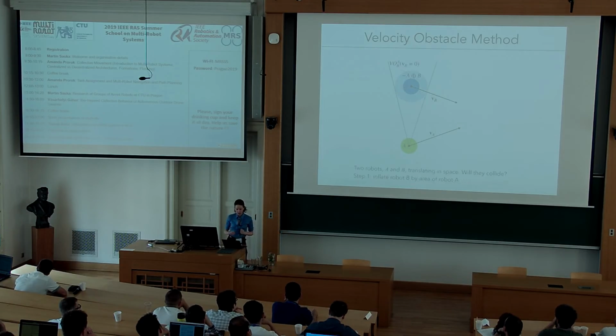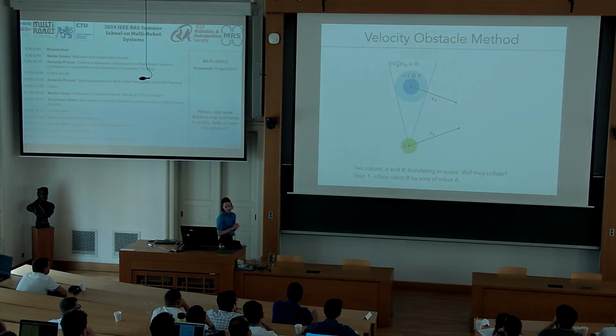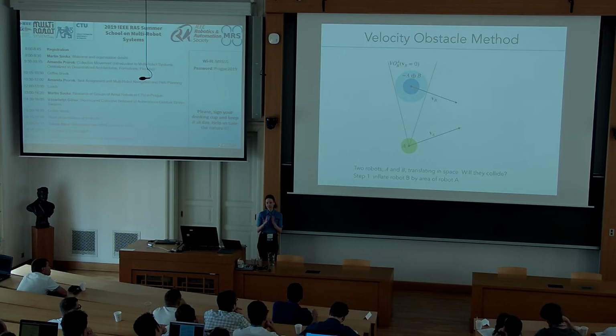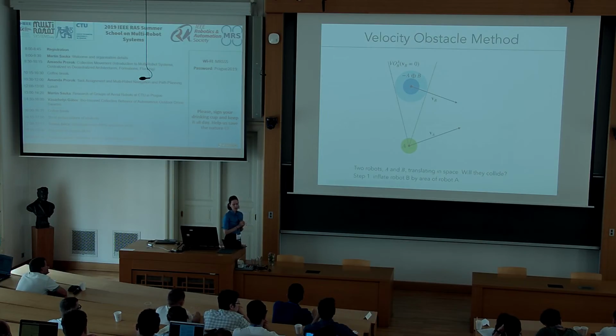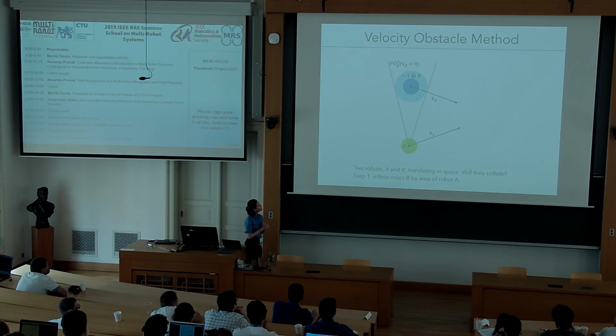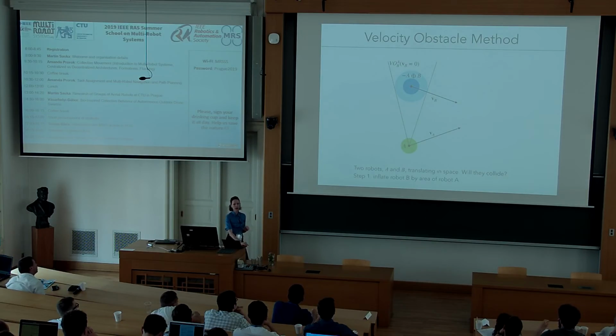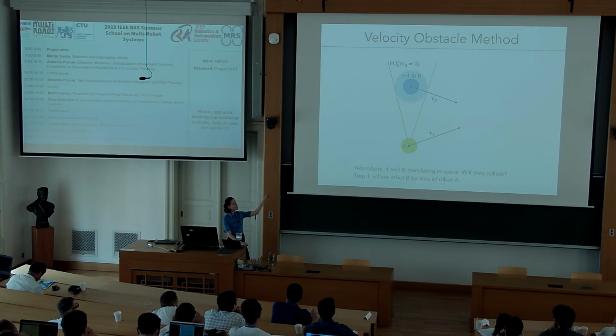This introduces the velocity obstacle method, which says that if we look at this initial diagram, and assume robot B were to remain static and robot A is moving with velocity VA, the first thing I do is compute the velocity obstacle of robot B with respect to robot A. I do this by taking the Minkowski sum of minus A plus B. This then shows me that if the velocity vector of robot A points anywhere within this cone, and the projector is not showing it, but you can imagine this cone here is in light gray, then eventually robot A would collide with robot B.